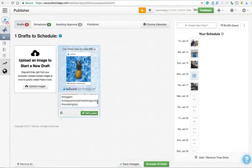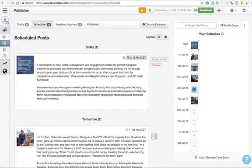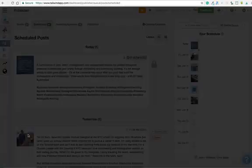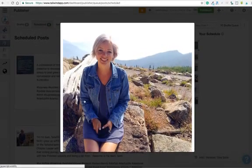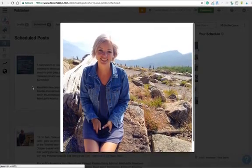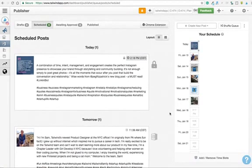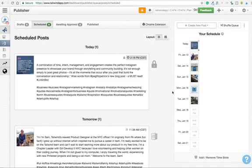So one of the things about bulk upload as well is that it enables you to work with photos you've uploaded to your computer. You can use a DSLR camera, upload a bunch of photos, and then bulk schedule them all at once, right? Sam's photo here could have been taken with an iPhone, or it could have been taken with a DSLR camera and edited in Photoshop. And for a photographer in particular, I feel like that's a really powerful tool. A lot of people have the issue with Instagram that you can't actually post from desktop, and this does solve that. You can now schedule from your desktop computer, which is really powerful.